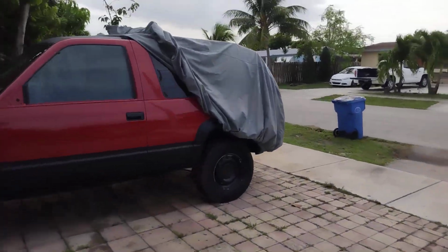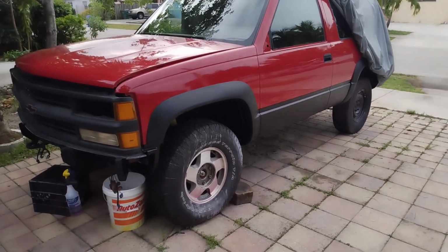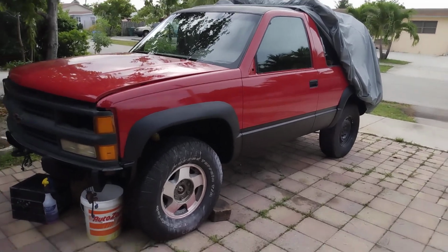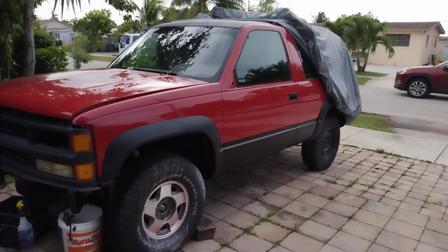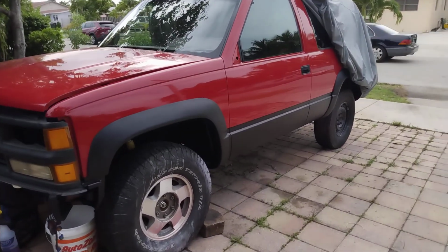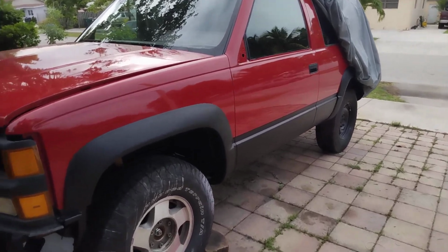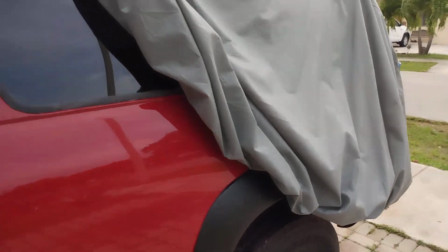The $500 OBS. As you can see, she's looking pretty good. I did all the body work, knocked all the dings and dents that I could see out of it. I left a few in there because I'm not perfect and I wasn't building a Pebble Beach car. So, factory red and black two-tone 4x4 94 Blazer. I actually took all the flares off and bed linered them, as well as the bottom of the rocker all the way down, just to break it up a little bit and make it look a little bit more modern.